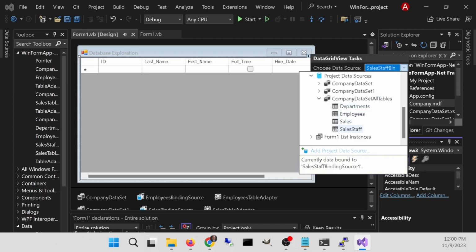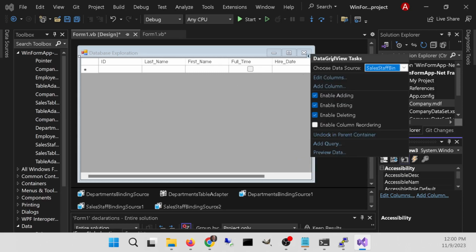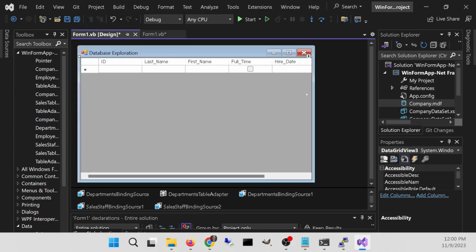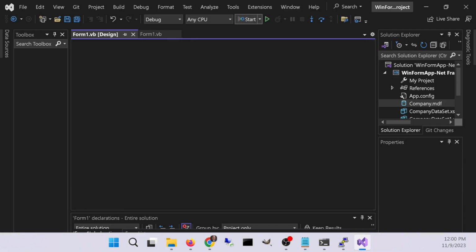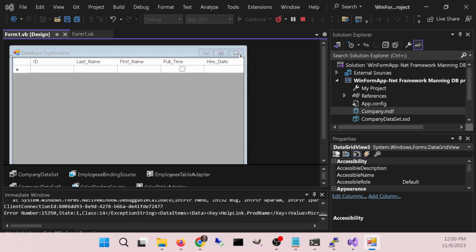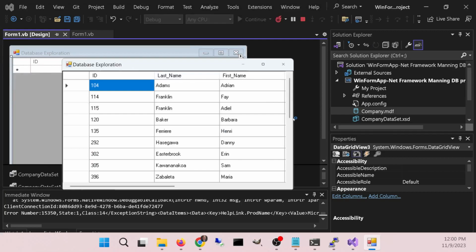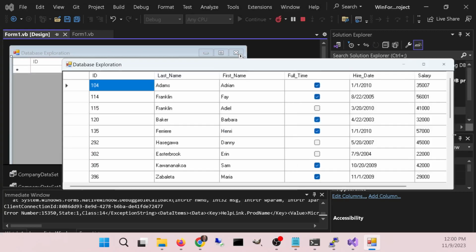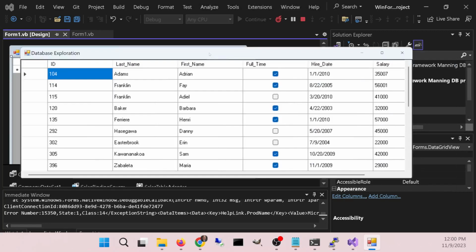So basically you can think of this as a lot of work being done for you when you create these settings that tell the data grid, here's where to go read your data and do it all for me when I run the program. With that data grid and this property set up, it fills with that data. And it has the sorting capabilities already built in. Choose a column and it sorts on that column.